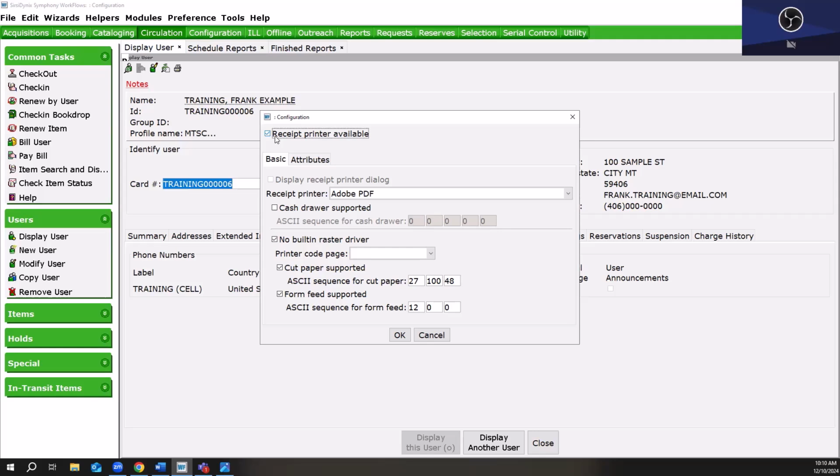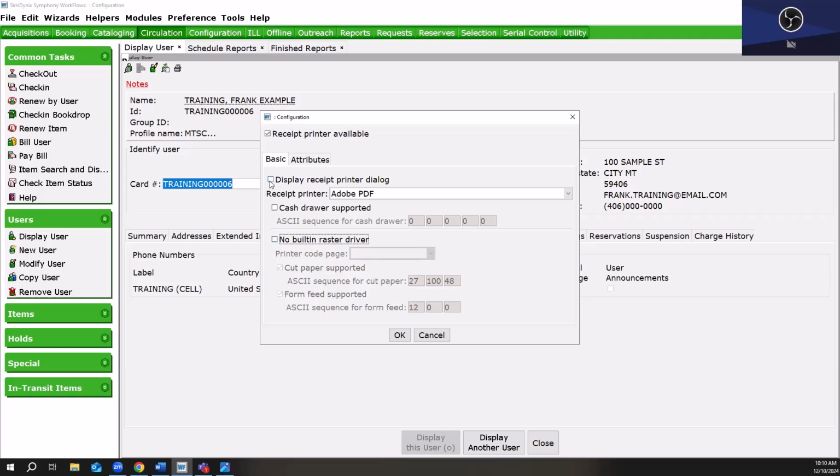You get to decide whether to check display receipt printer dialog. Now, if this is checked, that means that Workflows is going to ask you if you want a receipt after every action that prompts a receipt. If you only want to print receipts sometimes, you can leave this checked.